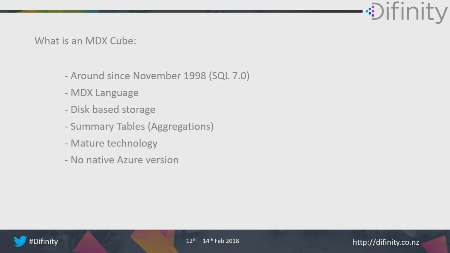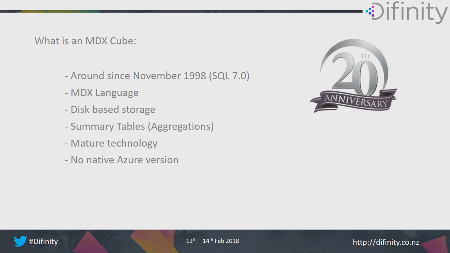SSAS Cube technology from Microsoft is now 20 years old. Well, it will be in November this year. It first arrived in SQL 7 in November 1998, so it's not quite 20 years old yet. It was known, I believe, as OLAP services back then. And then when SQL 2000 came out, when they added data mining way back then, that was practically impossible and very difficult to use. It's much easier to do data mining with the modern tools. Then it was collectively known as analysis services. And it's been in every single SQL version ever since.